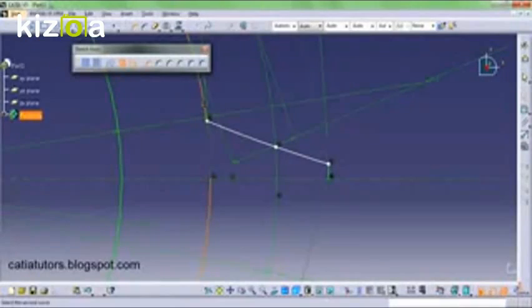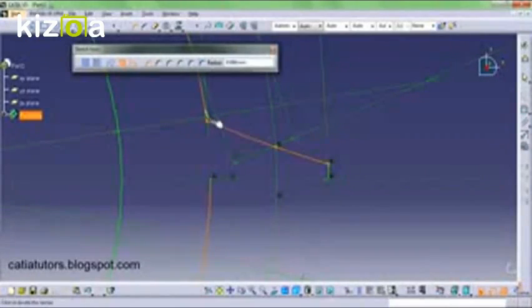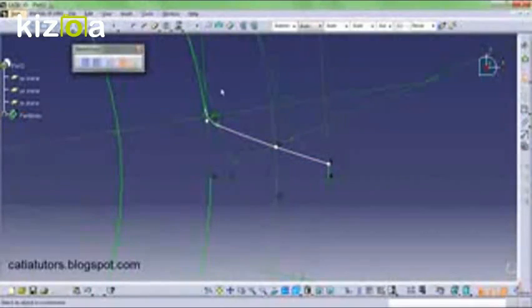First I'll select this arc, and then I'll select this spline. I told you that we need a radius of 0.062, so enter it and press enter, and here we have a radius of 0.062. Next we need to change this distance. So now let's go and change this distance. The distance is 0.